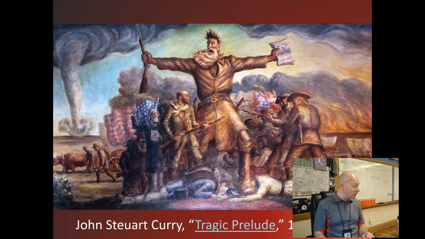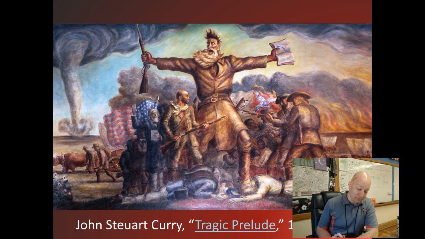Right? And so John Brown, later on, will have this portrait made of him. This is huge, in the Kansas Historical Society, where I think this is. This is a very large mural that was painted between 1937 and 1941, called "Tragic Prelude." The idea is that John Brown in Kansas is basically foreshadowing what will be the Civil War that will come later.